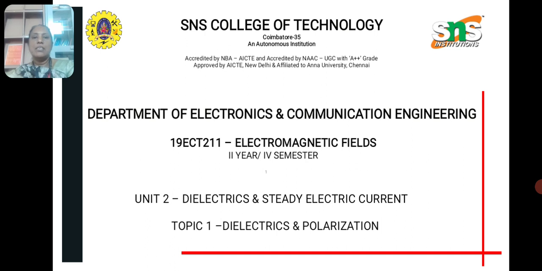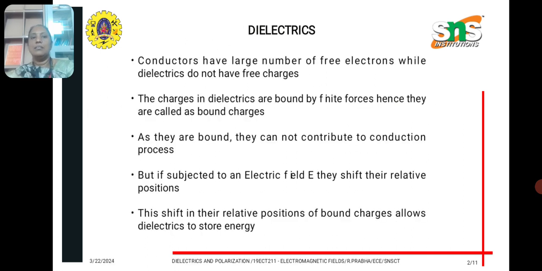In this lecture series, we are going to see the topic on dielectrics and its polarization method for the unit dielectrics and steady electric current. So we know conductors have a large number of free electrons, but dielectrics do not have any free charges. Because the charges in dielectrics are bound by finite forces, they are called bound charges.